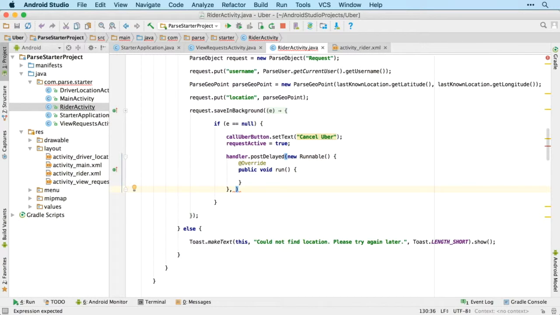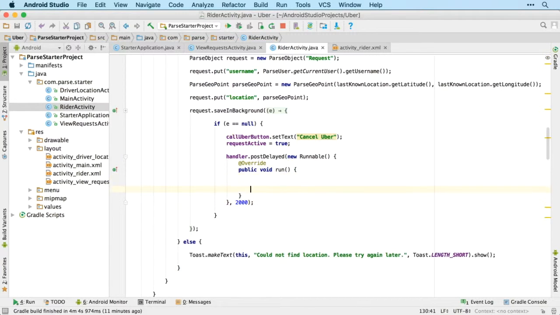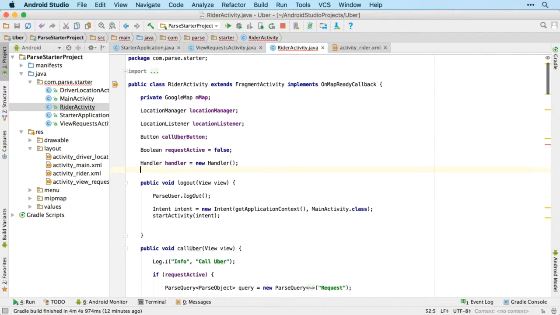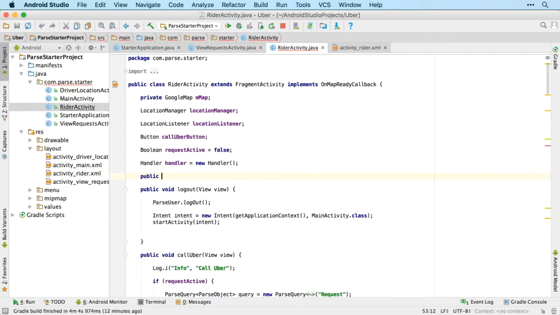So we put the number of milliseconds after the run method, and I'm going to go for every 2 seconds. I think that's about right. Obviously, longer would mean that we would use less of the user's battery, but then they would get slower updates as well. And this is going to be called from a number of different places, so I'm going to call the method check for updates. And then we'll define our method up here.